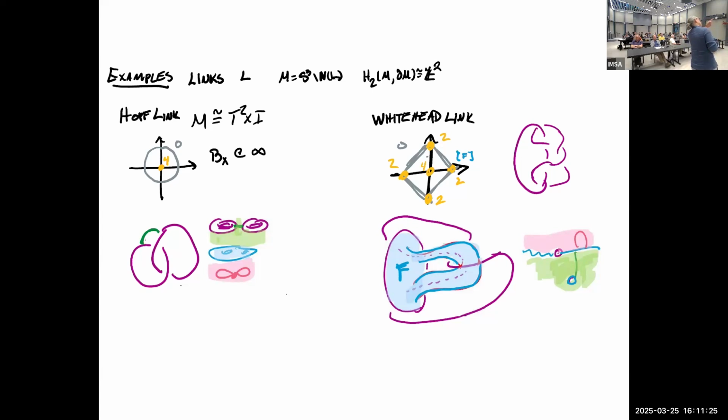More interesting is perhaps the Whitehead link. So this one, we actually have the structure of the Thurston norm ball here. It makes this actual diamond. And the faces of the diamond are all fibered faces. And then we have non-fibered vertices. And from looking at those non-fibered vertices, the surface F that's shown here represents one of the vertices of that diamond.